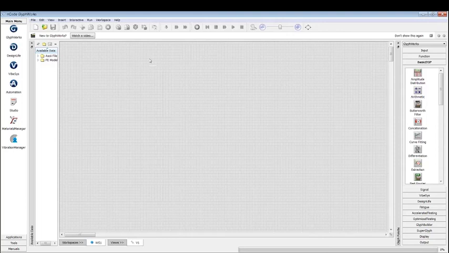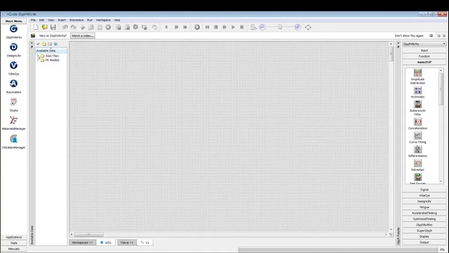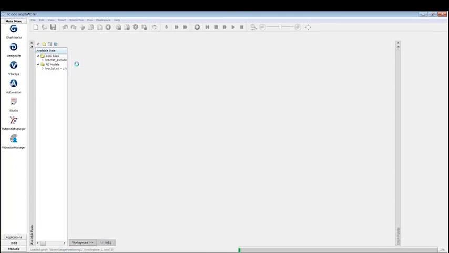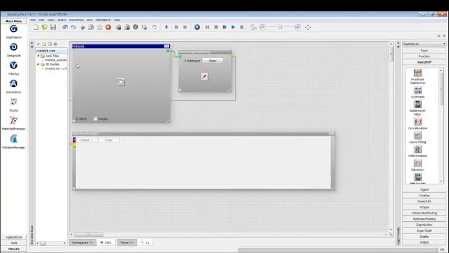Okay, I've opened up DesignLife. I'm in a directory where I have an existing process and models and loads. And so I'm going to open up the strain gauge placement process here. It literally is a very simple process. I have a model coming in, and it's going to be this bracket.